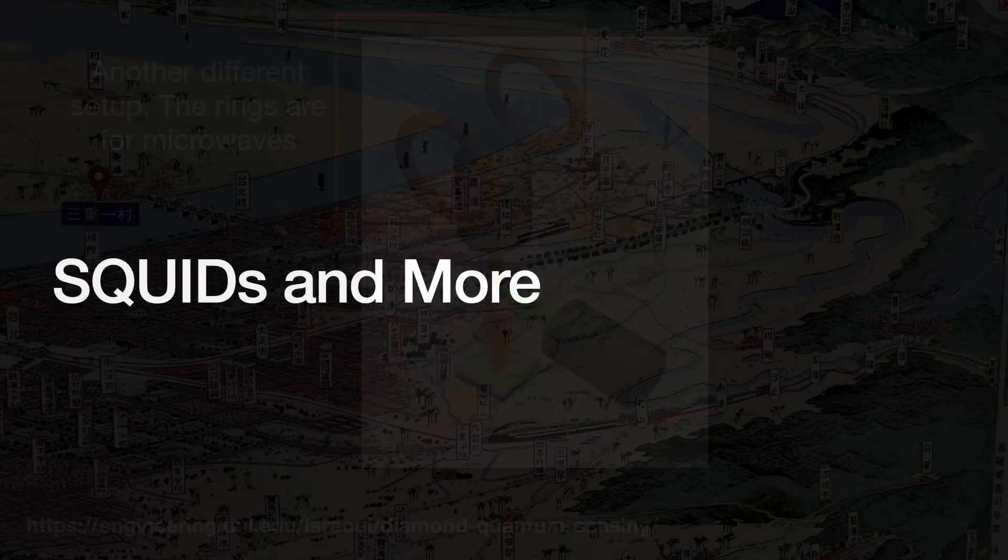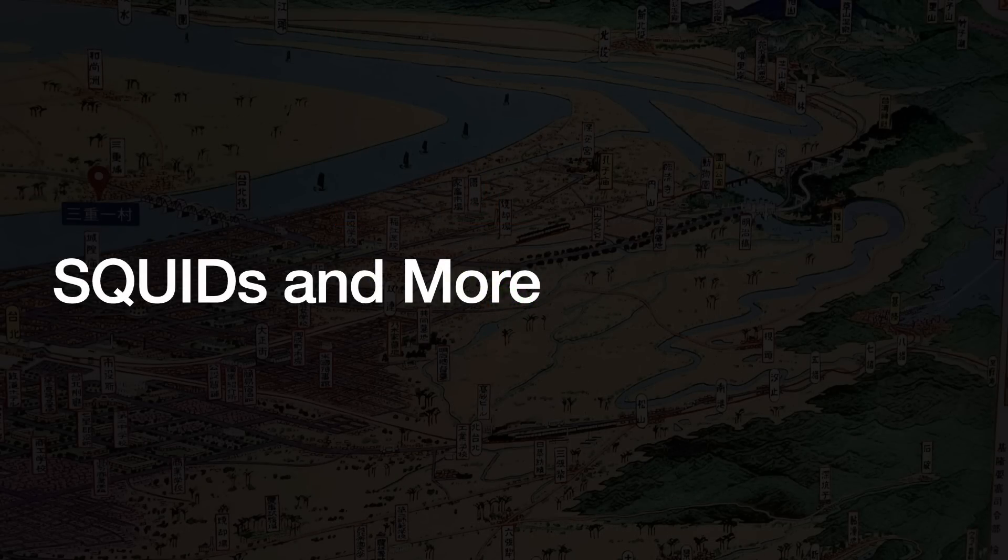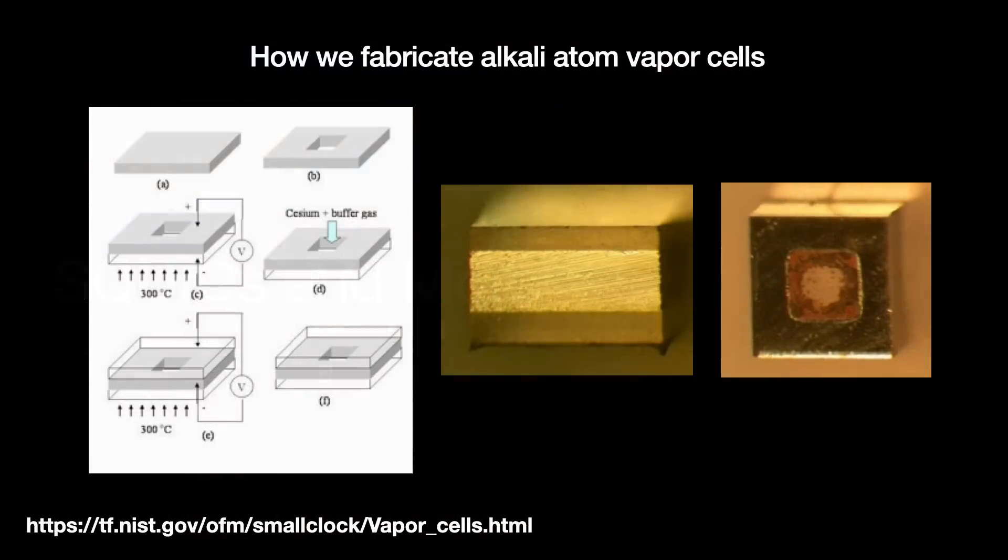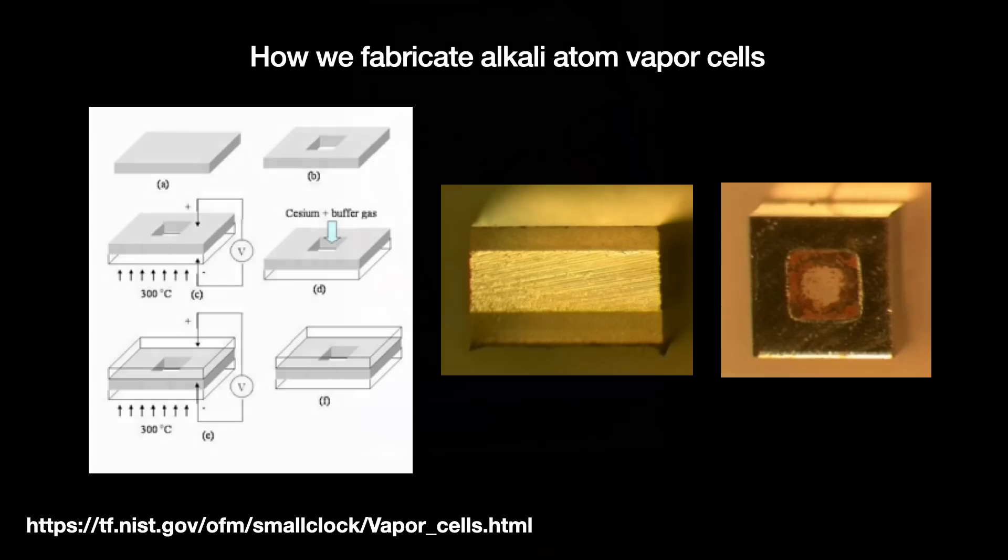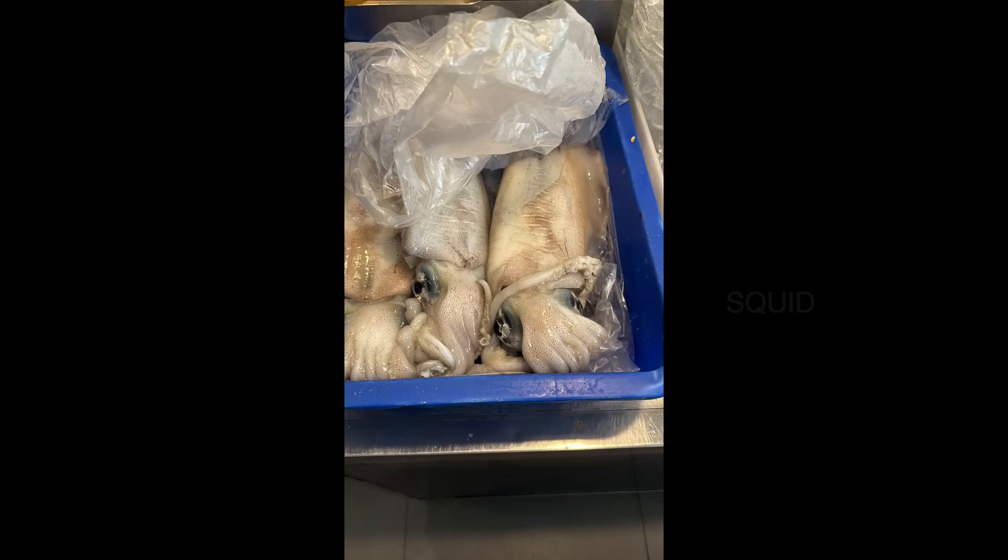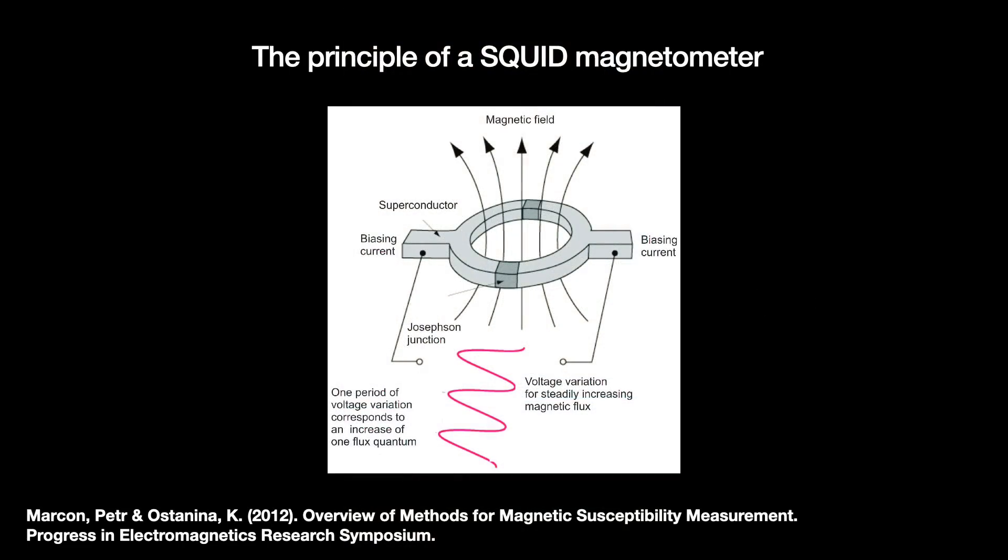This is not Star Trek stuff. Existing magnetic field-based sensing solutions using other receivers do exist. For example, alkali atom vapor cells are sealed silicon chambers with alkali atomic gases inside and a window to peek through. They leverage existing MEMS and microfabrication techniques. And then there are superconducting quantum interference devices or squids. They leverage the superconductors' extreme sensitivity to magnetic fields for very fine imaging of biological structures like the brain. Squids work quite well. Very mature tech. But being superconductors, they have to operate in super-cold temperatures, which limits their practicality.